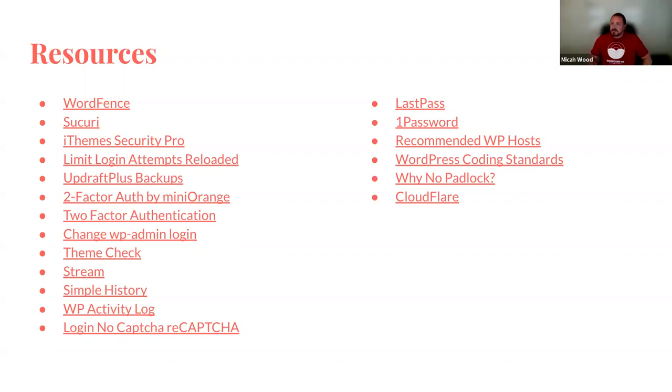On the source of the stats, to be honest, there are a number of places I found these stats, but I could never find the exact source. But they seem to match from the different places I did find them. Some of them were from presentations by Adam Warner back when he worked at SiteLock, who had a lot of those stats as well. So they may be a little outdated, but I feel like they're pretty accurate based off of what I was finding.